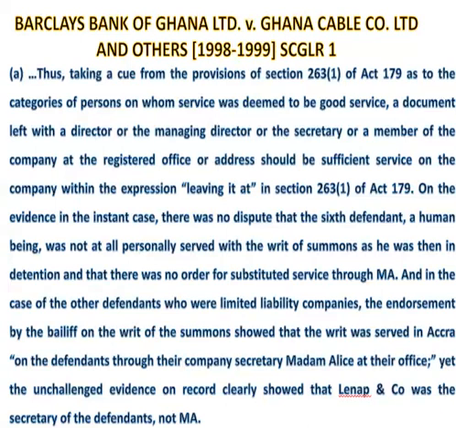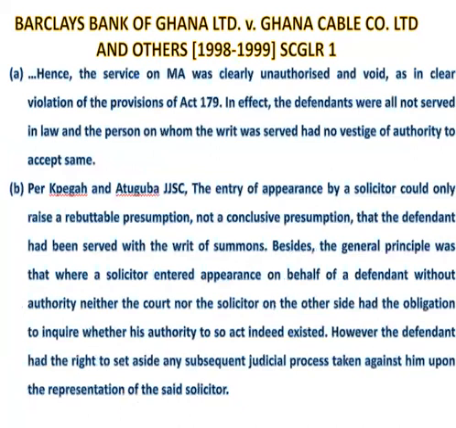And in the case of the other defendants who were limited liability companies, the endorsement by the bailiff on the writ of summons showed that the writ was served in Accra on the defendants through their company secretary, Madam Alice, at their office. Yet, the unchallenged evidence on record clearly showed that Lenap and Company was the secretary of the defendants, not Madam Alice. Hence, the service on Madam Alice was clearly unauthorized and void, as in clear violation of the provisions of Act 179. In effect, the defendants were all not served in law, and the person on whom the writ was served had no vestige of authority to accept same.